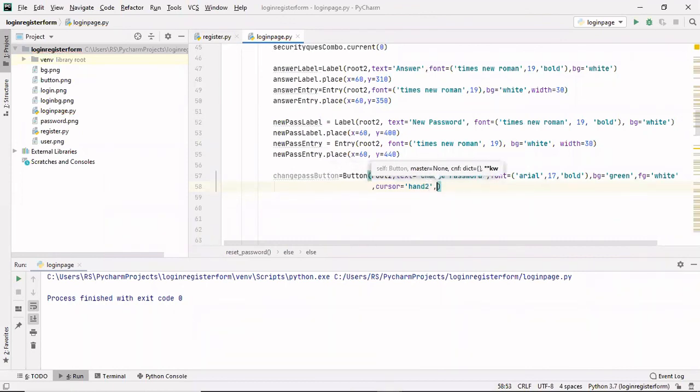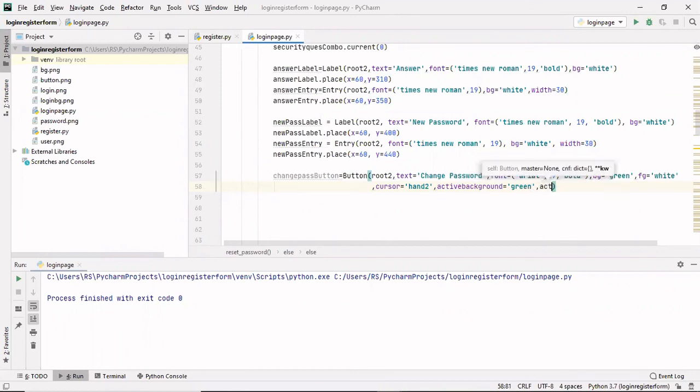Similarly I'll provide active background, which will be the same as the background color green, so that when you press your mouse button on that button, you will also see this green color. That is what active background means.